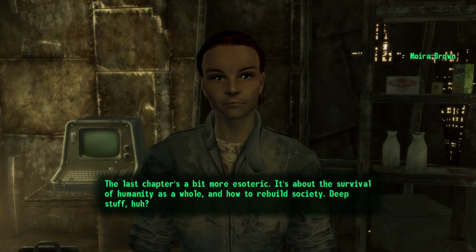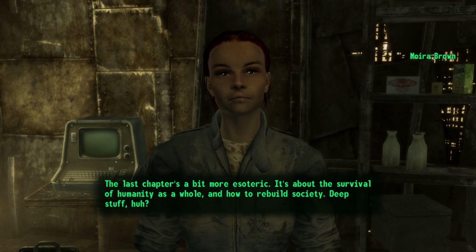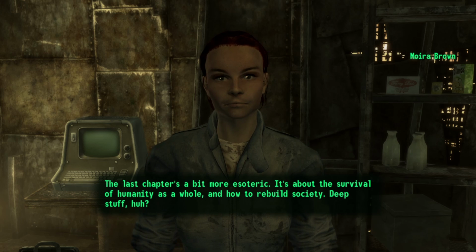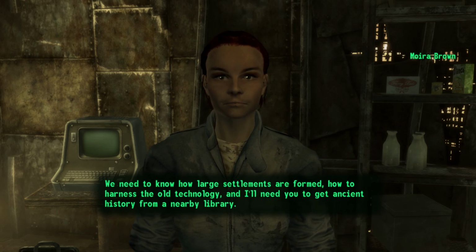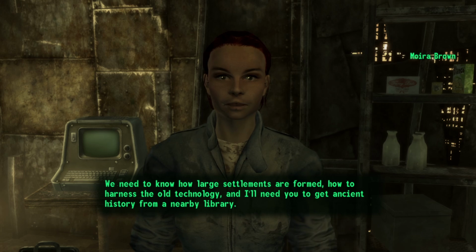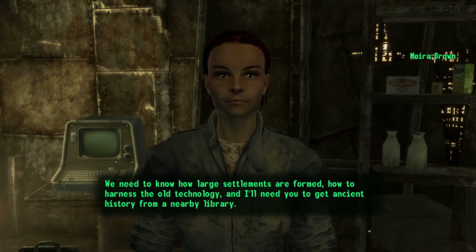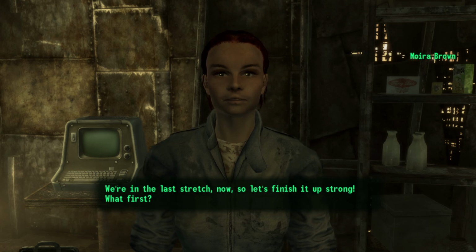The last chapter's a bit more esoteric. It's about the survival of humanity as a whole, and how to rebuild society. Deep stuff, huh? We need to know how large settlements are formed, how to harness the old technology, and I'll need you to get ancient history from a nearby library. We're in the last stretch now, so let's finish it up strong.